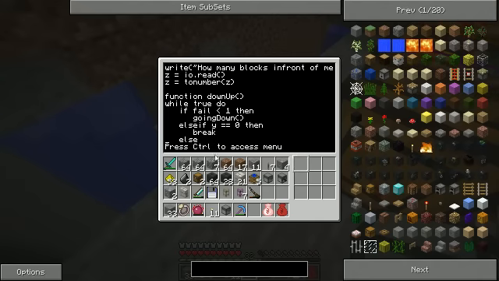Cool, so now we're doing the function down up. The logic through here is a bit haphazard. Basically it works, but I probably should have all these functions above this body of text. This is just the way it worked out, and there's no copy and paste inside of Minecraft, so it's a pain to change. Okay, so function down up.